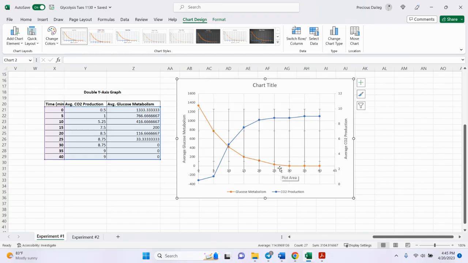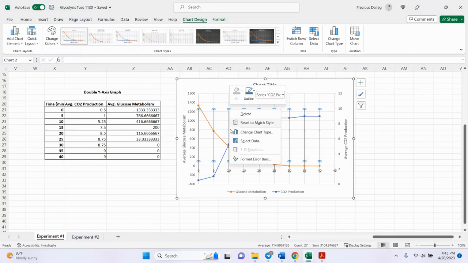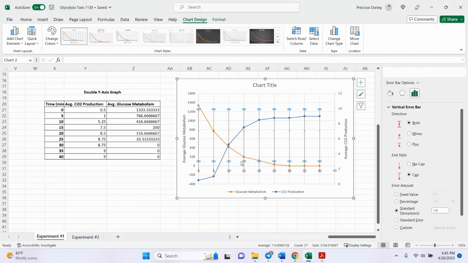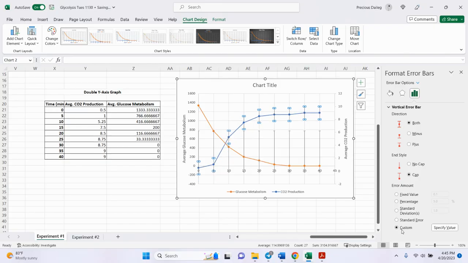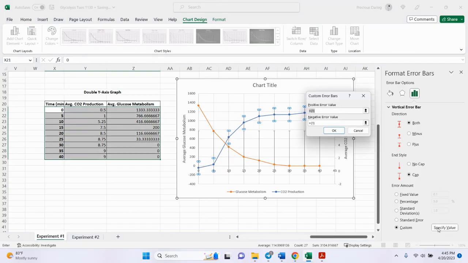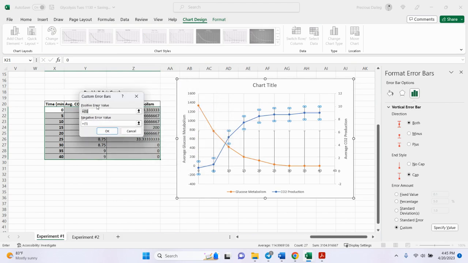and we want to make sure that we adjust it accordingly. So, what we're gonna do is we're going to click one of these error bars, and then we're gonna right click, click format error bars, right? And then over here, right, it's a standard deviation. So that's the default, right? Because you can change it yourself, but we actually did calculate this number ourselves. So we're gonna click custom, right? And then we're going to click specify value, and this little box shows up.